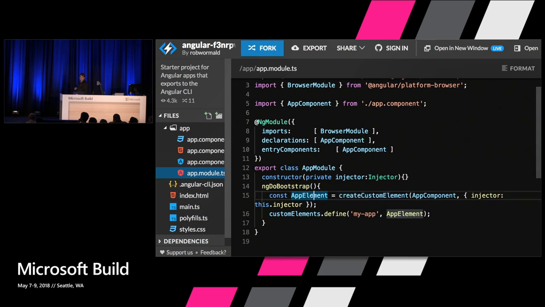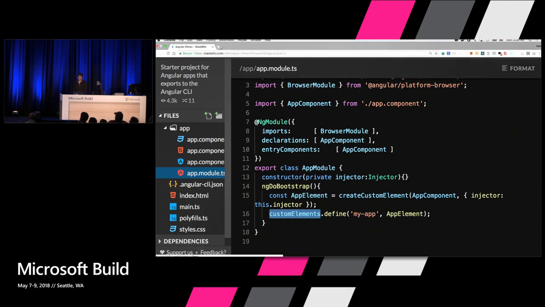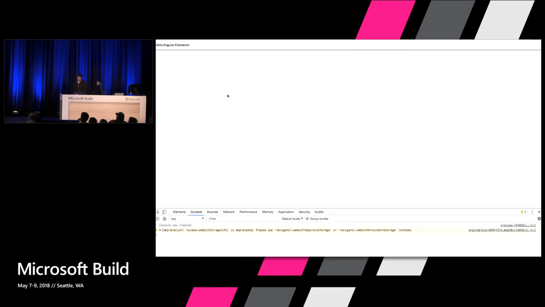I get back this, which is again an ES6 class. It extends NgElementConstructor, which under the hood extends HTMLElement. So the thing I'm getting back here is just a standard ES6 class extended from HTMLElement, and then I register it with this browser API. This is the custom elements API. It's built into any modern browser that supports custom elements. So this is up and running now. I can jump over to my other tab here. Cool. So it's very simple.